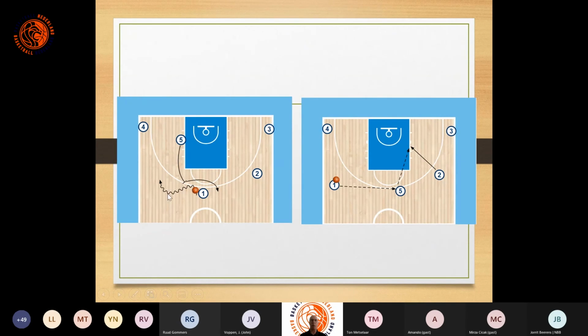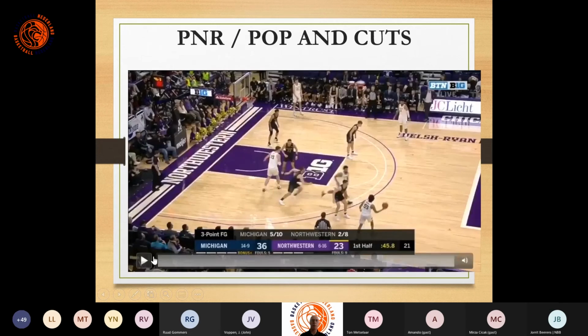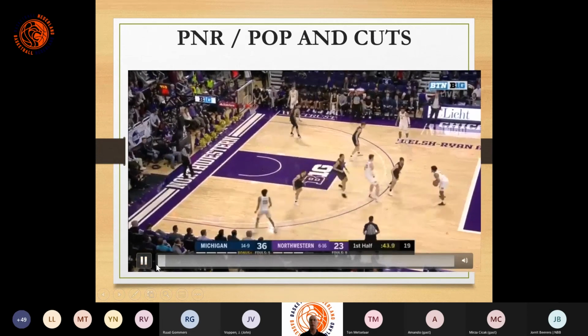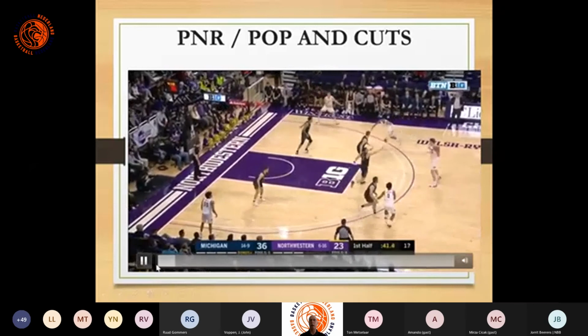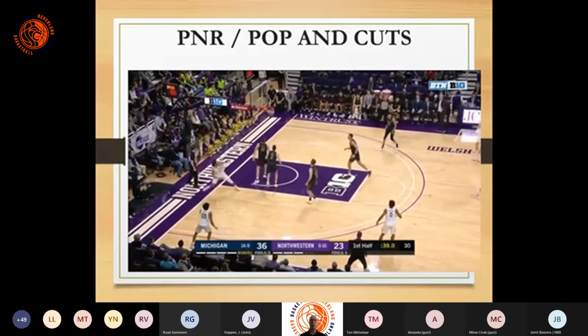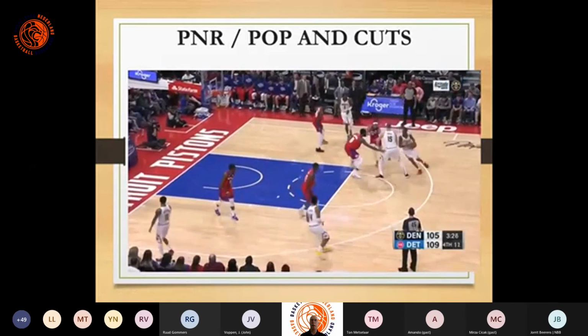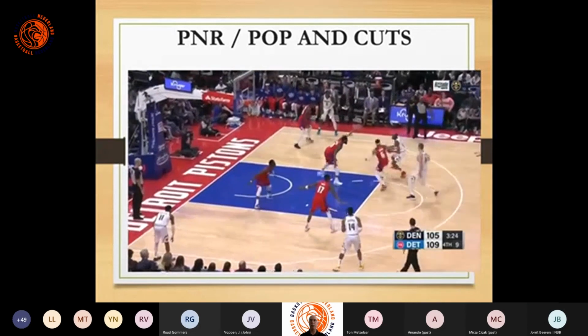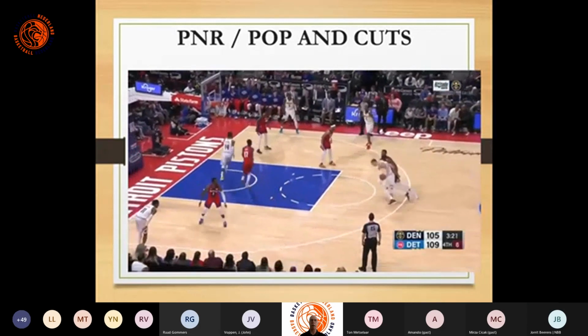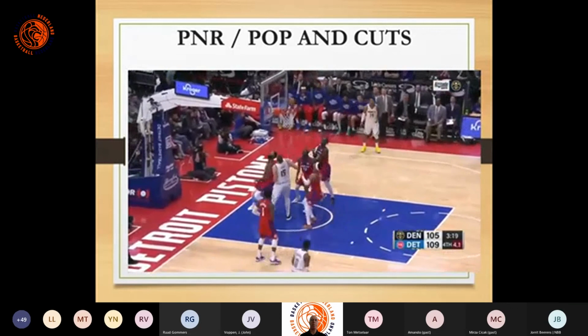Now, if we do that, you see that we make a pick and pop with five pops out. As soon as five pops out, you see that number two is making a backdoor action, a really hard cut, gets the ball and goes for a layup. We'll see it now. This is pick and pop, and look at the cut. And re-screen, pick and pop, up, hard cut. And now he made a fake.